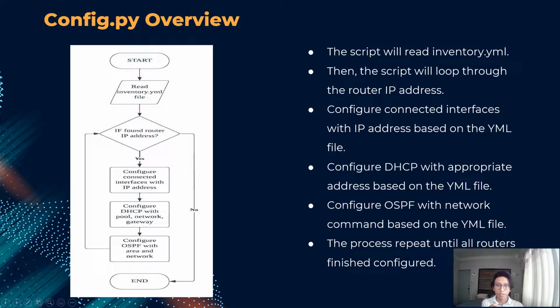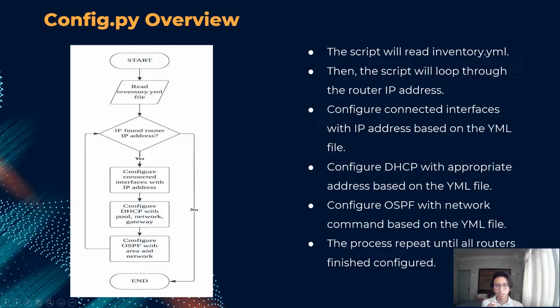Firstly, I will explain the flow of the config.py script in order to get an overview of the script. Firstly, the script will read the inventory.yml file to get the information about all of the routers that it needs to configure. Then, the script will go through each router to configure it based on the information from the inventory.yml file. It will automatically configure connected interfaces with IP addresses on detected routers.